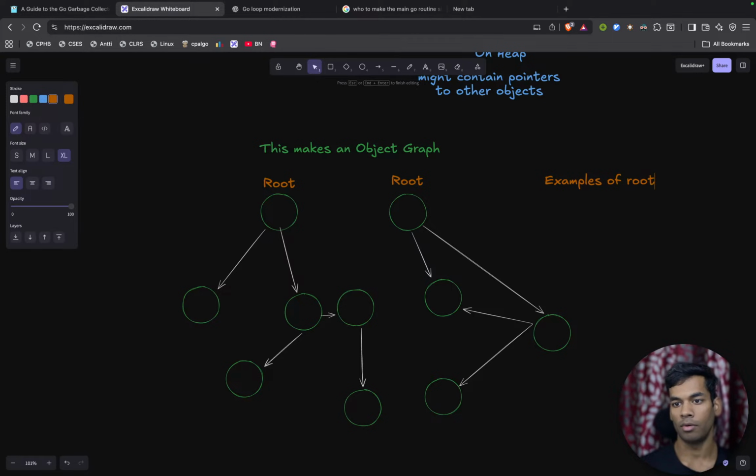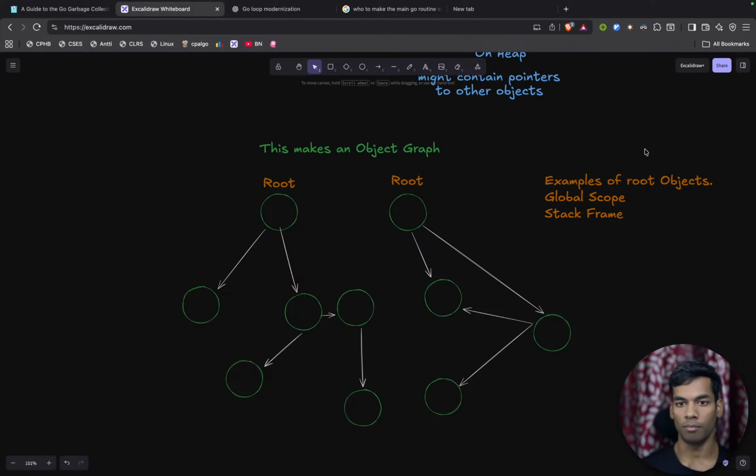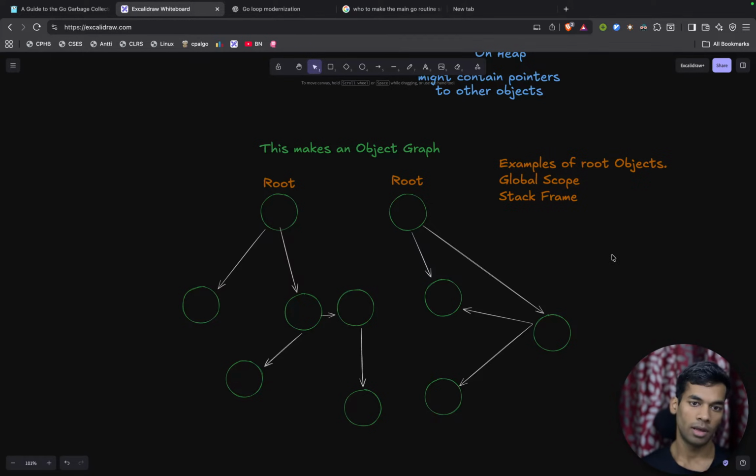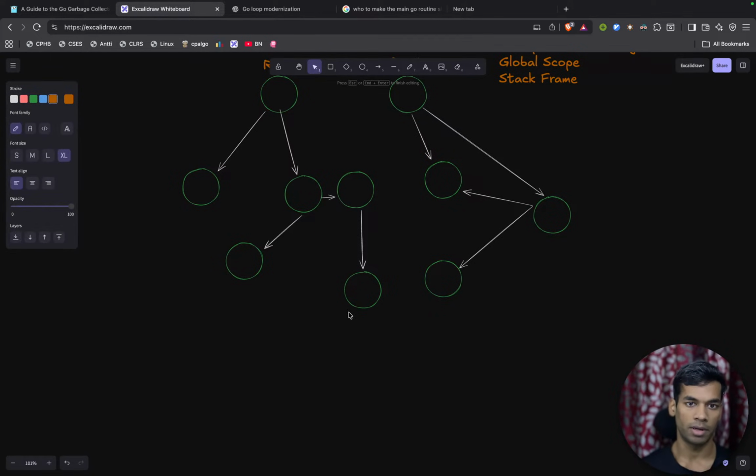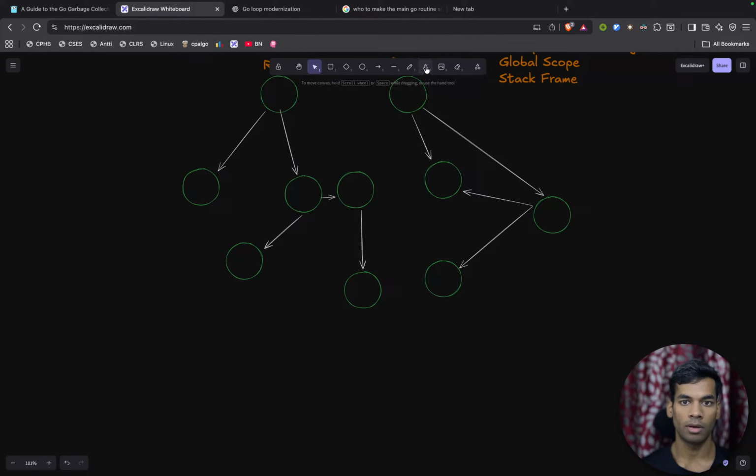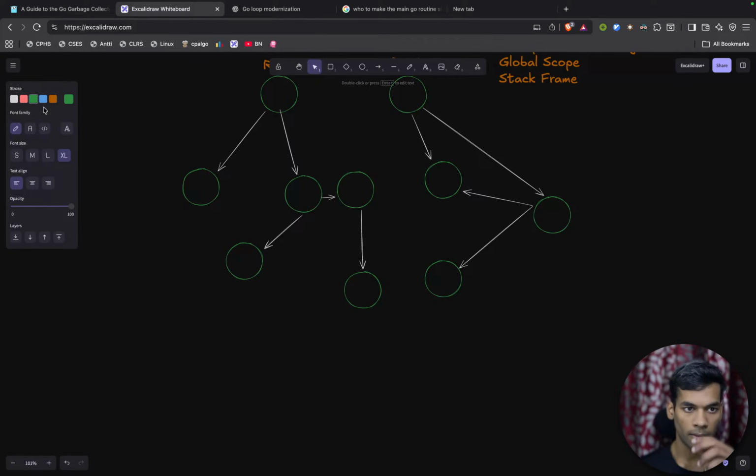Examples of root objects or pointers: global scope, and stack frame. Cool. And yep, then the garbage collector starts its work.